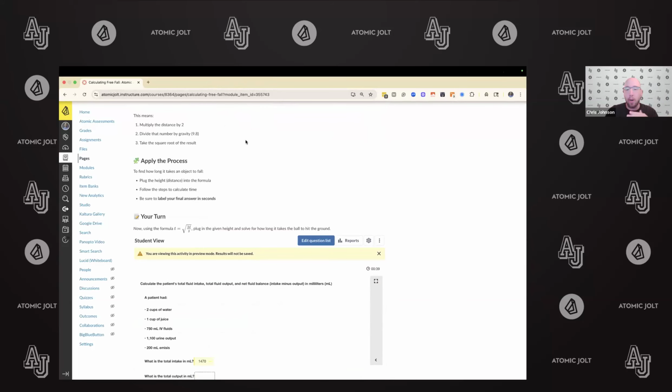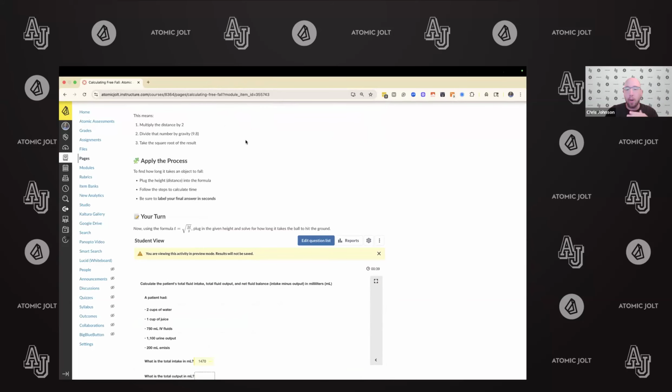And again, similar to what we had to do with the in-item approach, this requires that for every assessment you create, you have to create these various different learning paths. And so it is going to require you to create more assessments than just one. And with Atomic Assessments, we can simplify that process for you.